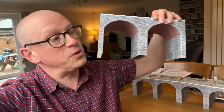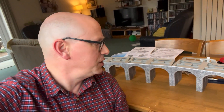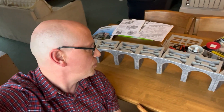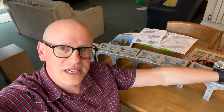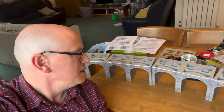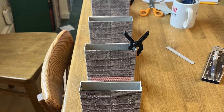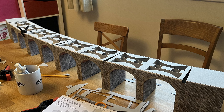I've built the four spans of this viaduct now from the Metcalfe kit. Each one looks like this, and the standard Metcalfe kit comes with two of these plus two end bits. I've got four because I've built two kits. Now I'm coming to the point of fixing them together and this is why I thought I'd show you how I make it slightly curved — it's very simple really. Normally in the instructions you just join these together straight, but all you have to do is add a little gap in the back and fill that in with something. There's lots of spare printed card in the kit, so you can cover over that join at the back with extra printed card.